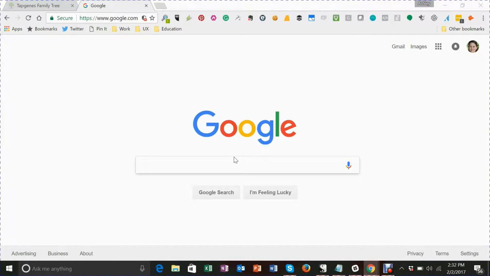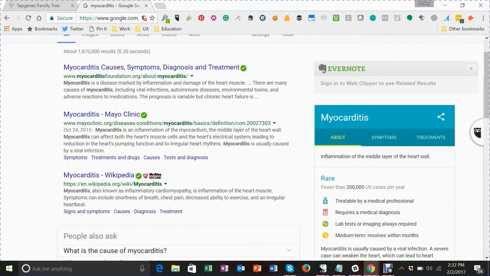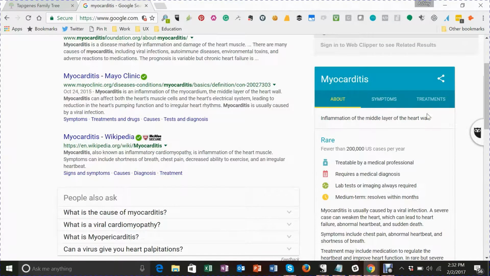I know it starts with myo, so I start typing that in, and I see a few different options here. I can see from the beginning that myocarditis is one of the main conditions coming up. As I go back and look at this death certificate, I see, yep, that's probably what that word is. Now I have that word, I can write it down, and I can also see on this death certificate that they had this condition for 2 years before passing away.